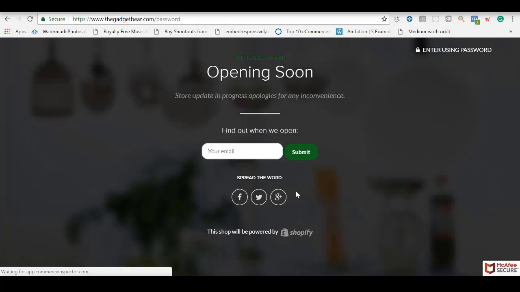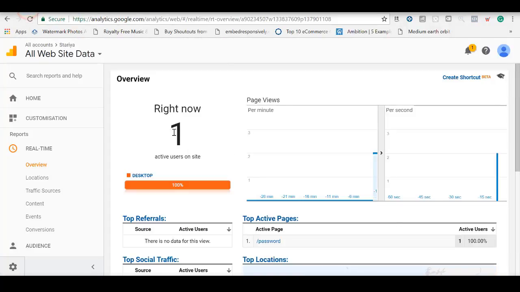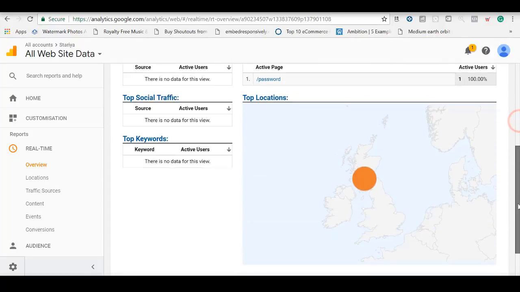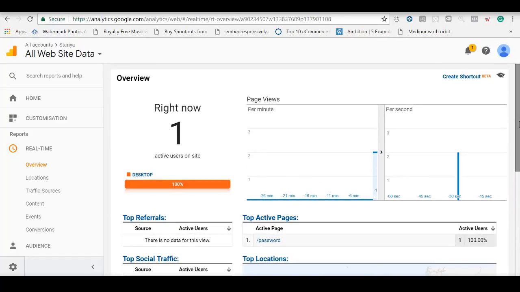Right, so that's me on the front page of that website. If I go back into Google Analytics, there it is, just as I went there, you can see it suddenly went to a 1, and down here you can see it's on the password page. If I scroll down, you'll see that's where I am, and it's tracking me. As soon as I went on that website, because I had that little snippet of code from Google Analytics on my Shopify store, the minute anyone goes onto my Shopify store, Google Analytics tracks them. You can see this is live right now.